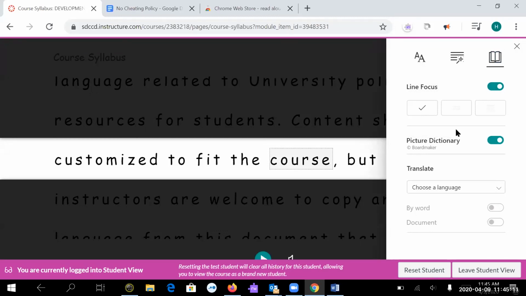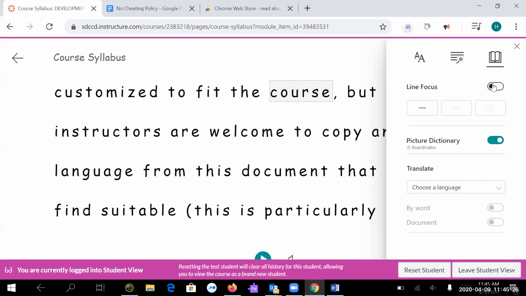It also does translations. Go back, turn that off. So you can also translate into several different languages.